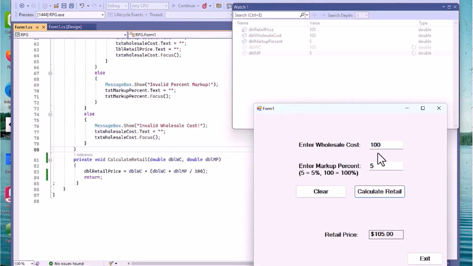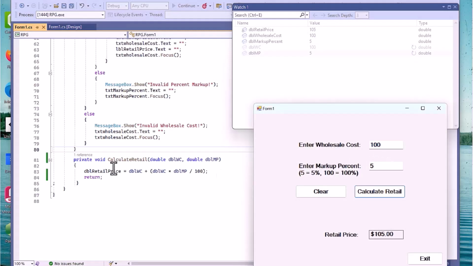So what you saw there is you saw the user enter two variables, two pieces of data, two integers. I guess they were doubles. They were passed into the program. The program accepted them, checked them for values and everything, and then rather than do anything with them, it passed them down to a method, passed the contents, so that those values were sitting down there in the method that's going to do all the calculations for us. The calculating method grabbed them, calculated the retail price, and then did that right into the global routine, and we are all set.